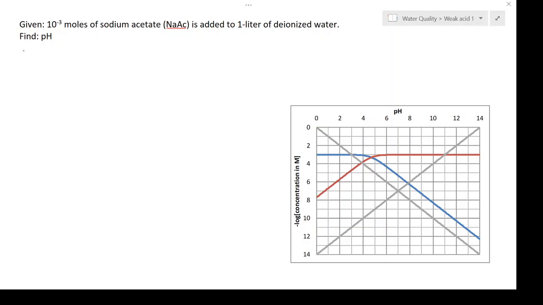First of all I'm going to write out the reactions. The first reaction is the dissociation of sodium acetate into its ions, sodium and acetate. This is going to completely dissociate because 10 to the minus 3 moles is a pretty small amount and it's much lower than the solubility limit of sodium. So this is going to completely ionize, it's a one-way reaction.